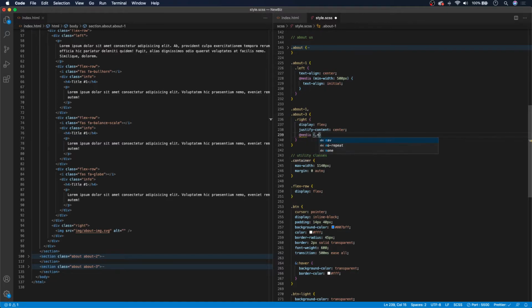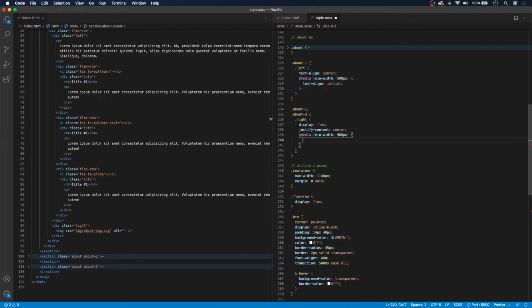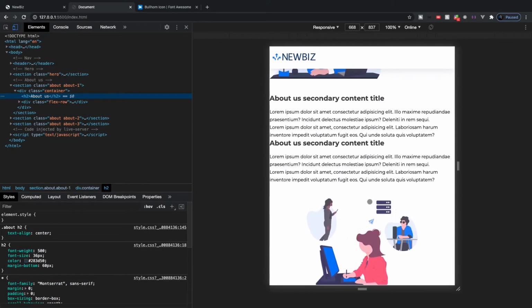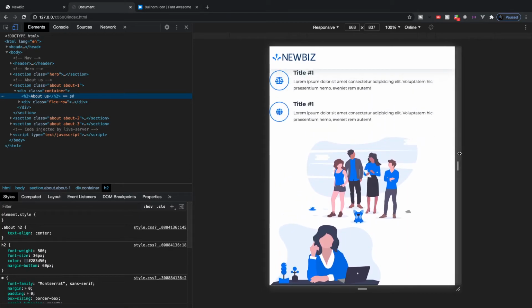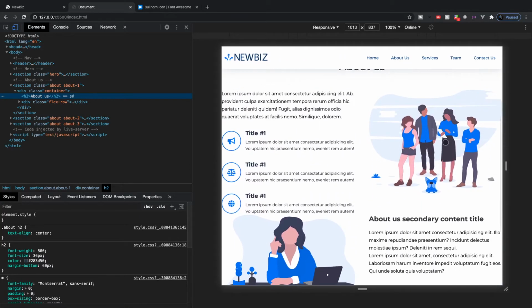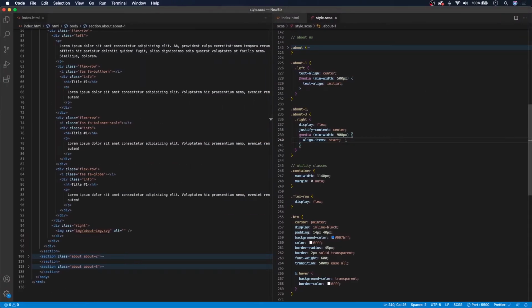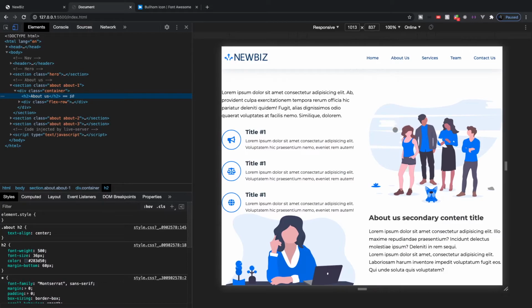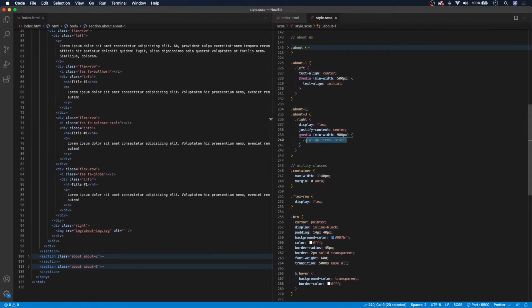Media, and we're going to say the min width of 900 pixels. We then want to align items to the start. So what we're doing here is, you can see now the images are centered on 1 and 3. If we didn't have that align property back to start, and we take this away, you may not notice, but you actually still have to do some padding to these sections. If I comment this out, you can see that now this is going to go into the center. We want it at the top. So how we can achieve that is by using align items and setting that to the start.